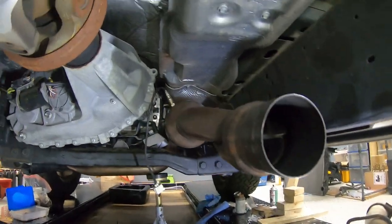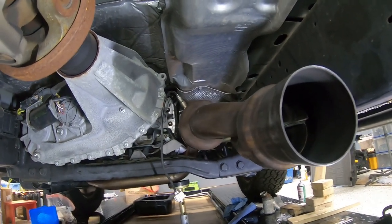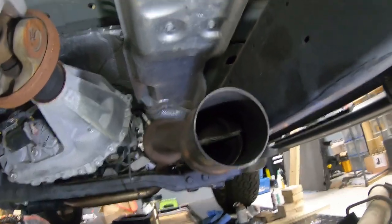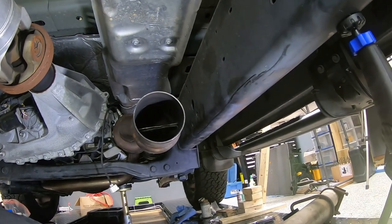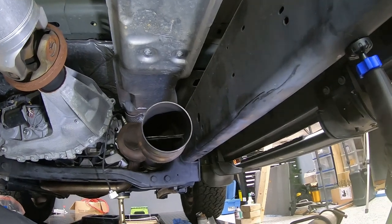Okay, just a quick update. We're getting the exhaust reattached to the exhaust manifolds. So you're seeing the back of the white pipe here, and what the white pipe is, it also serves as your catalytic converter, so it's one big giant expensive piece if you ever have to replace your cats.